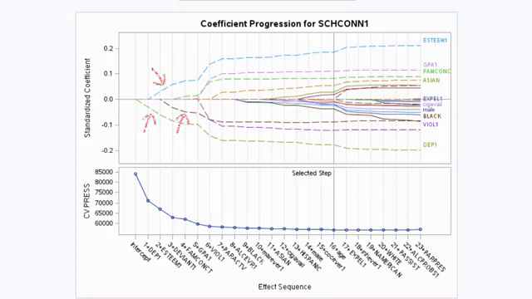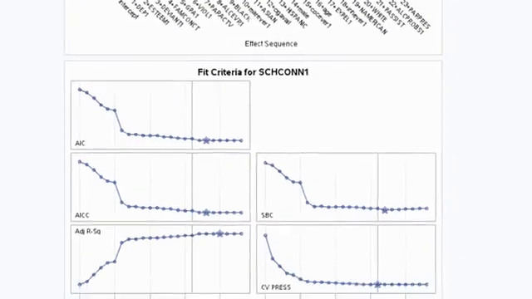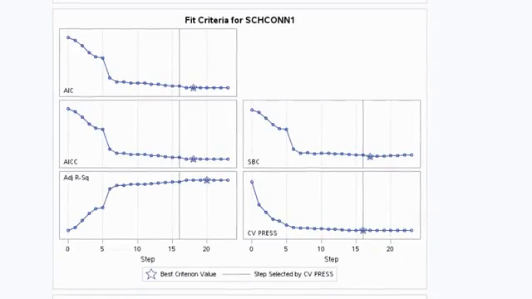The lower plot shows how the chosen selection criterion, in this example CV PRESS, which is the residual sum of squares summed across all the cross-validation folds in the training set, changes as variables are added to the model. Initially, it decreases rapidly and then levels off to a point at which adding more predictors doesn't lead to much reduction in the residual sum of squares. The next plot shows at which step in the selection process different selection criteria would choose the best model. Interestingly, the other criteria selected more complex models than the criterion based on cross-validation, possibly selecting an overfitted model.